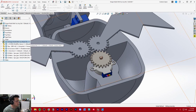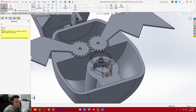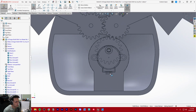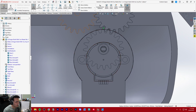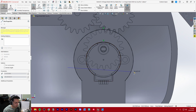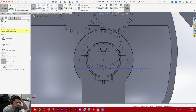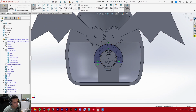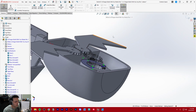So now I'm going to edit component of my master and make a sketch here. And I'm going to convert entities of this outside. And I'll take this inside edge as well. And we'll go to, I don't know, something like that. We're making this little ring.